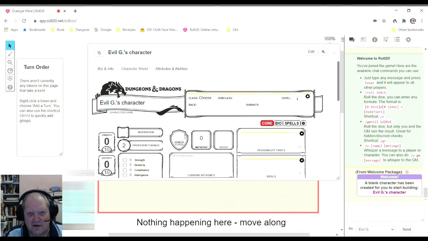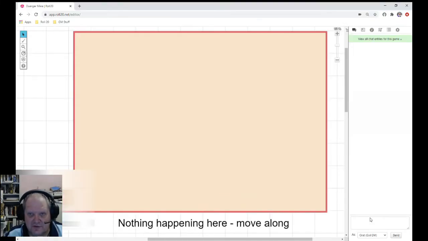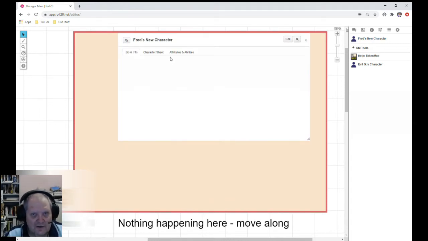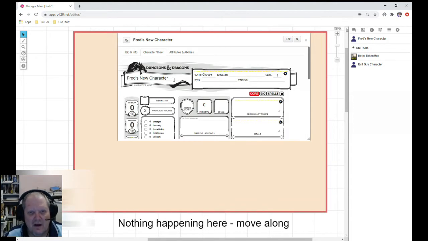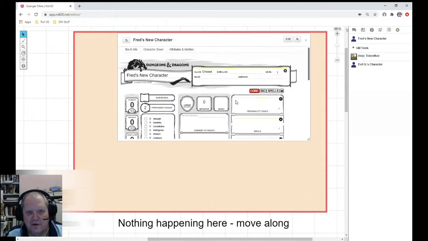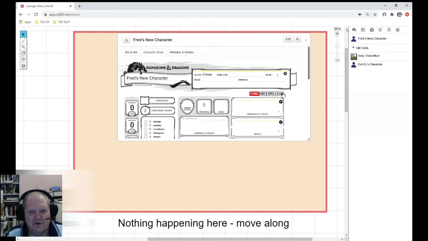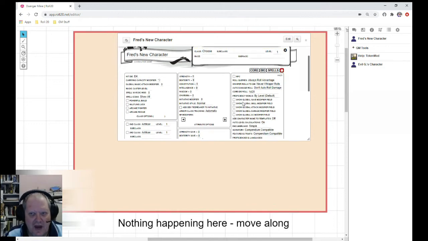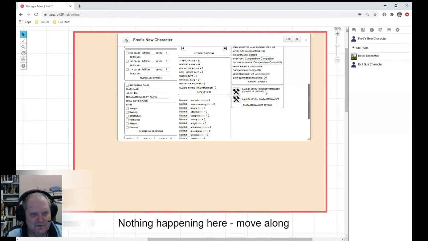Sometimes it does not automatically start, so if it doesn't, here's what you do to start it. To find your character, you change to the Journal tab on the right. You should see something like your name's new character, Fred's new character, Mary's new character, Attila the Hun's new character. Click on this and your character should appear on the left. Click on the Character Sheet tab and then click on the little gear icon next to Spells up in the top right. Scroll down on the right, you will see Launch Level 1 Charactermancer. Click on this and the script will start.